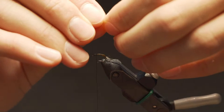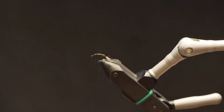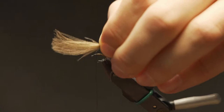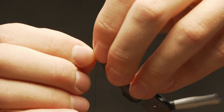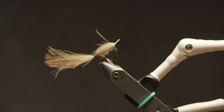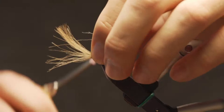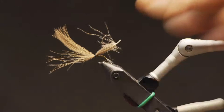So what I'm going to do is tie this in facing forward. On an 18, I usually do that. I'm not going to tie it in right at the base. I'm going to tie it in based on the size of this feather. I'm not super picky on the orientation of this feather. It can curve off the side a little bit. But what I want to do is leave a little bit of space again before the eye. So I'm going to leave another millimeter or so of space before the eye here. Tie that down well. Snip off the back there.